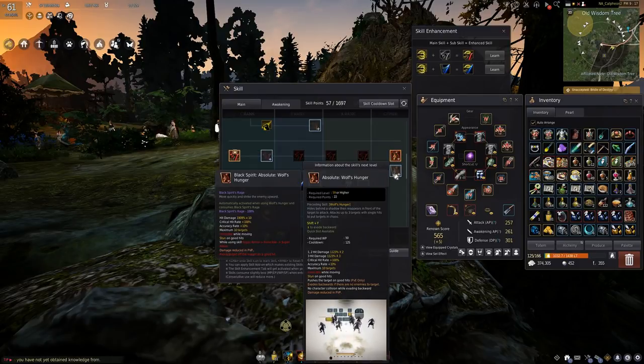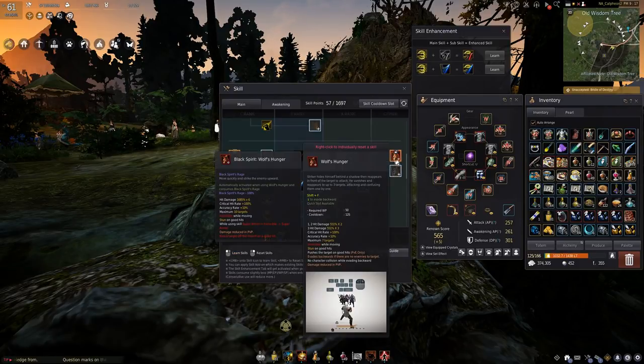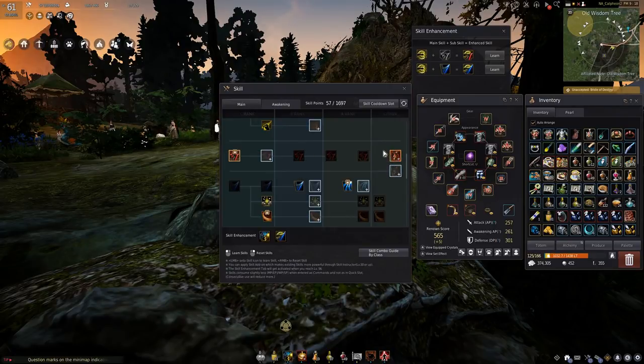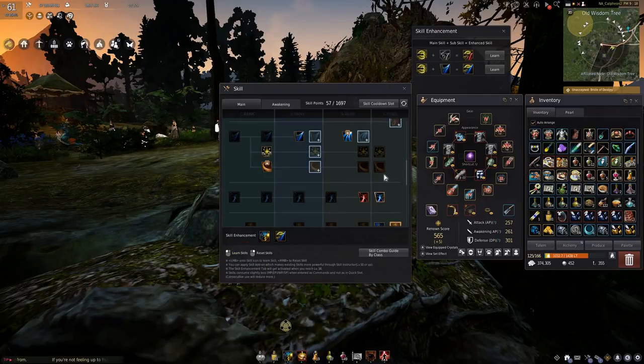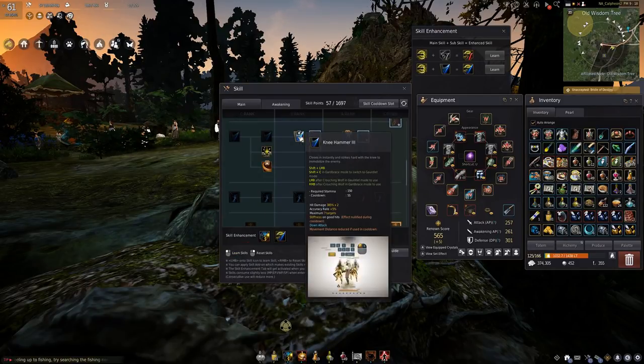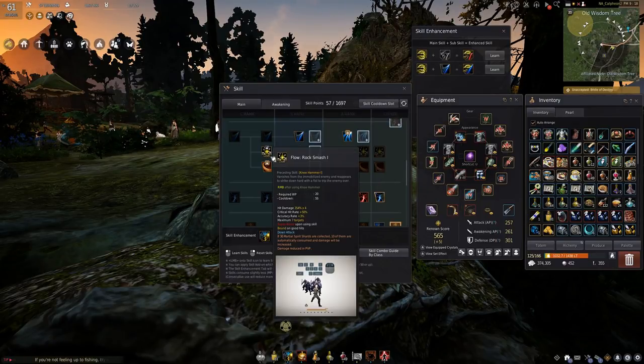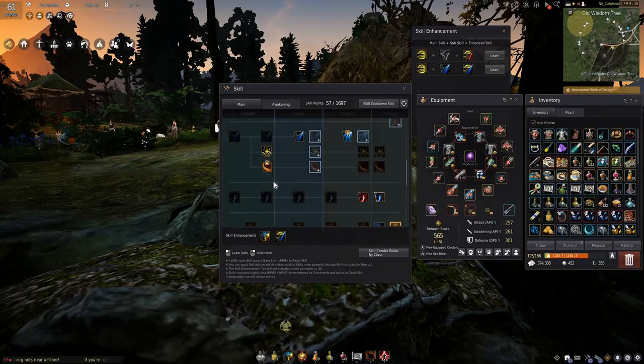I don't have Wolf's Hunger absoluted. This is useful once you get really good at the class and you're trying to avoid some major CC and you kind of get caught out. So I don't keep it locked or anything, but I'm not prioritizing the points to absolute it at this point. I have Knee Hammer for Perfect Blow. You're supposed to have that at 3 for it. I don't have Rock Smash locked, but I certainly don't use it, at least on purpose.